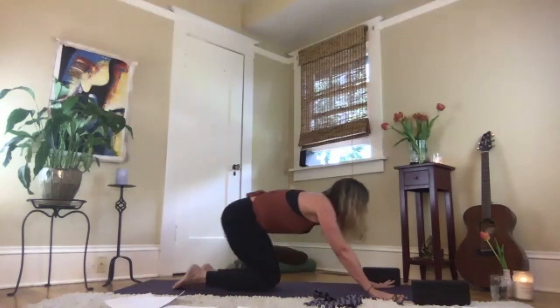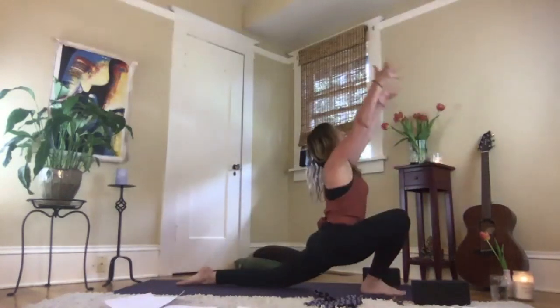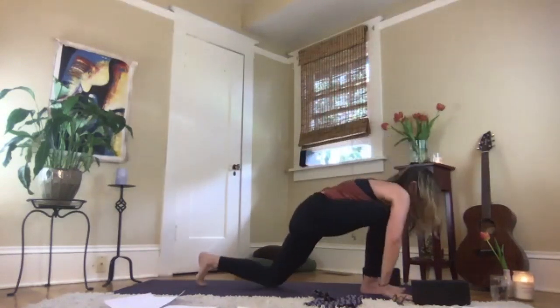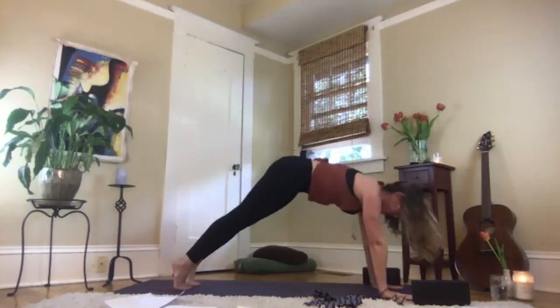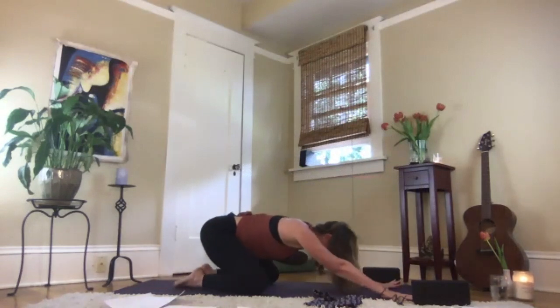Breathe and move. If something doesn't work, just omit it, add something else. It could literally be child's pose to table to down dog. You don't have to do all this if it's not feeling right on your body. Trust, listen.